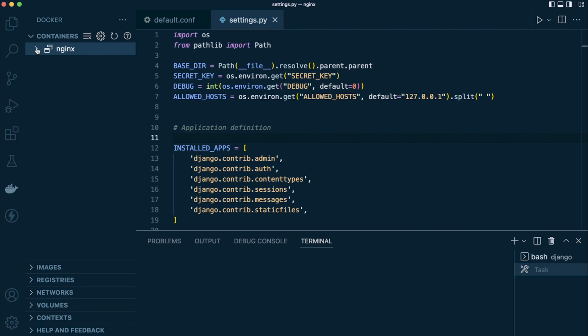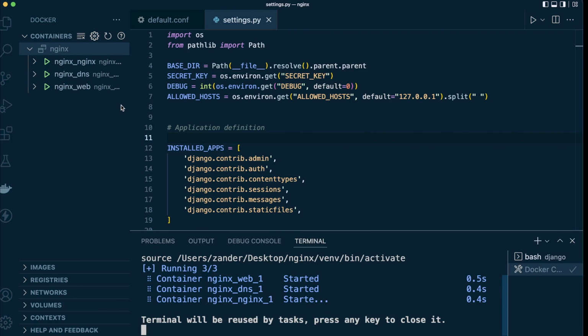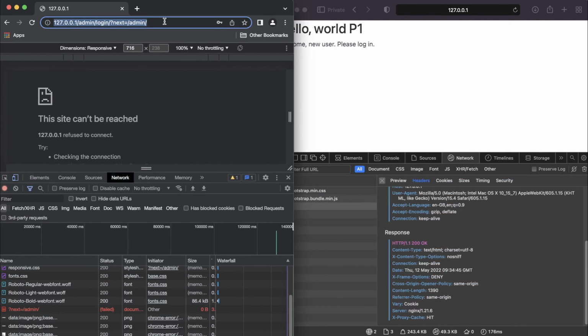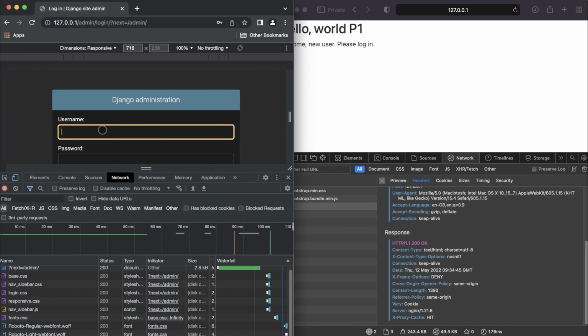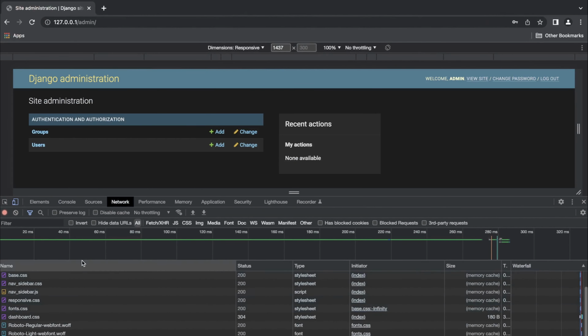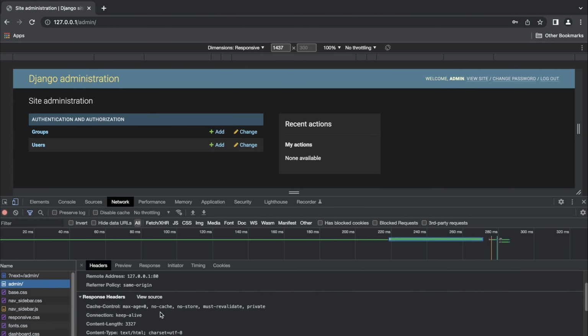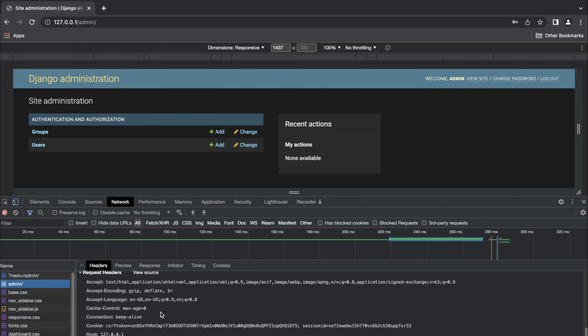Let's just restart the containers. Okay, so the containers have restarted. So let's go back and log in again. So admin. So now we've logged in. Let's just expand this. So let's have a look at our headers here.